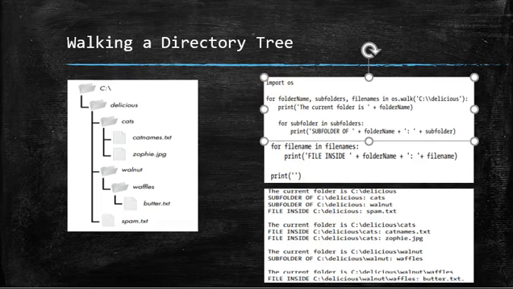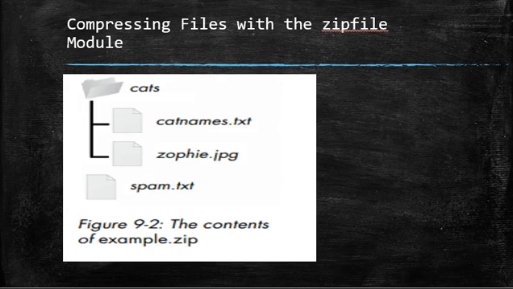Okay. So next we'll move on with the next topic, that is compressing files with the zipfile module. So we are familiar with zip files, right? Files which have the extension .zip. These files can hold compressed contents of many other files. So compressing a file is nothing but you're trying to reduce the size of that particular file, which will be useful for transferring it over the internet, right?